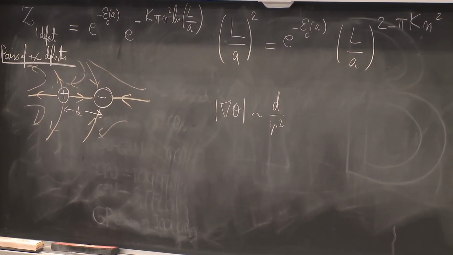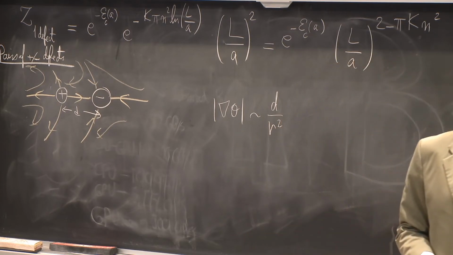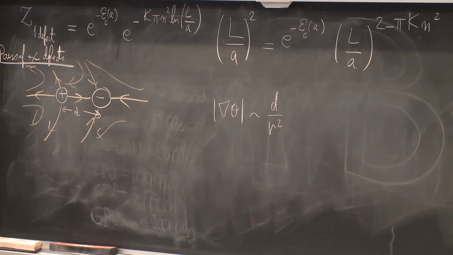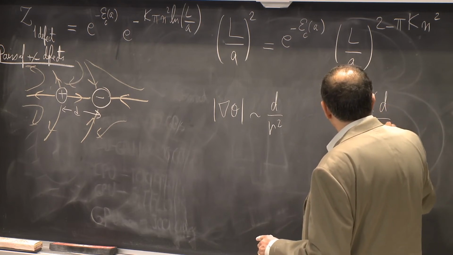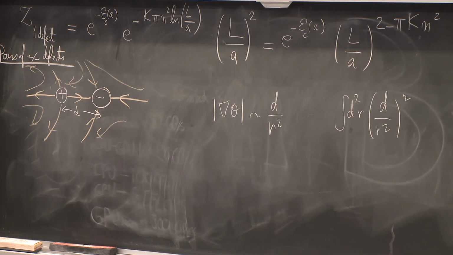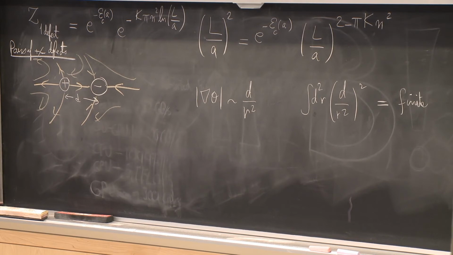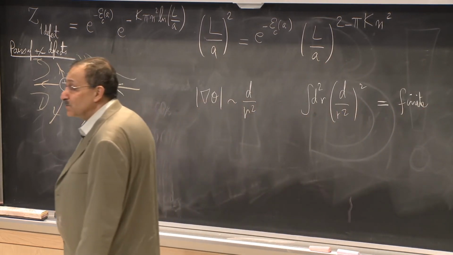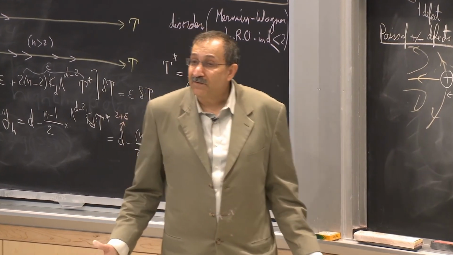So whenever you have a dipole, you have to multiply by the separation of the charges in the dipole, and that is compensated by a factor of 1 over r in the denominator. There is some angular dependence, but we are not so interested in that. Now, if I were to integrate this squared, you can see that it is something that is convergent at large distances. And so this is going to be finite. It is not going to diverge as the size of the system. Okay? Which means that whereas individual defects, there was no way that I could create in my system, I can always create pairs of these defects.